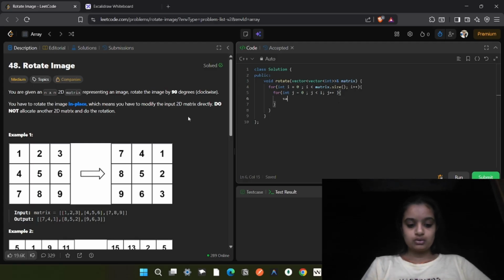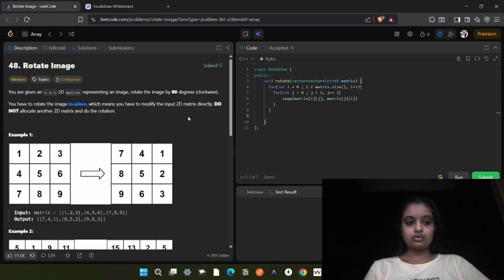So what we will do is swap matrix[i][j] with matrix[j][i]. Okay, so we have just swapped the matrix.